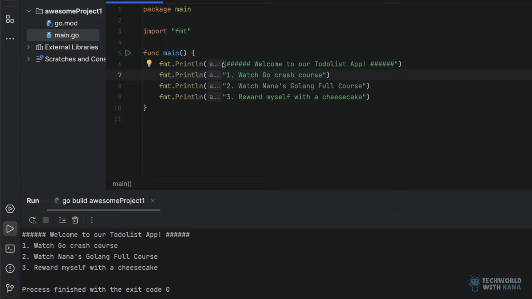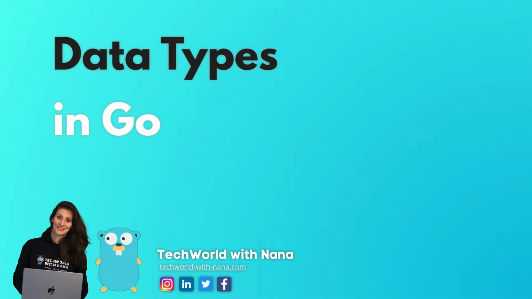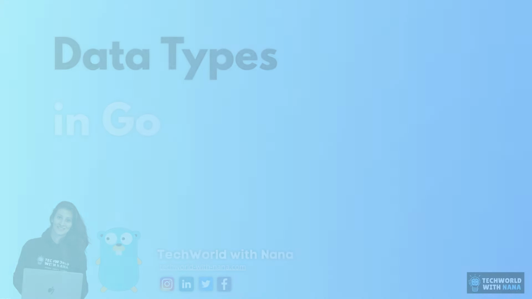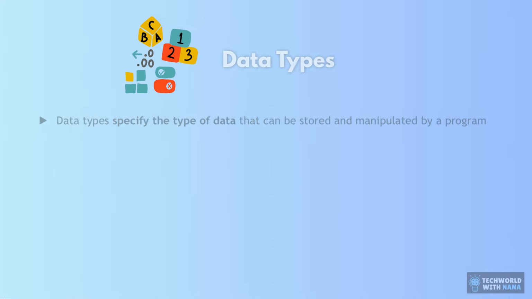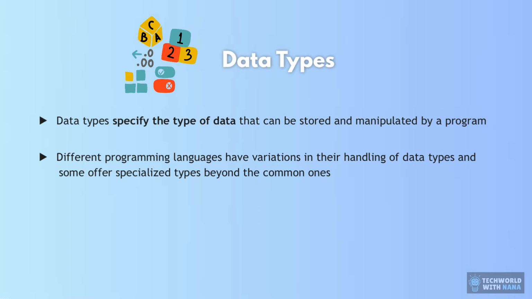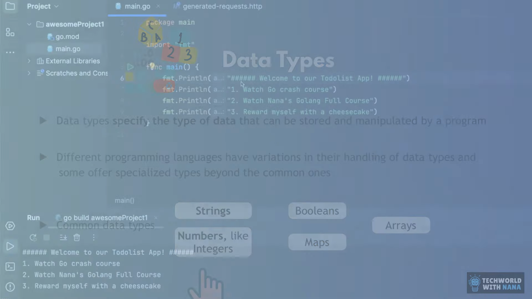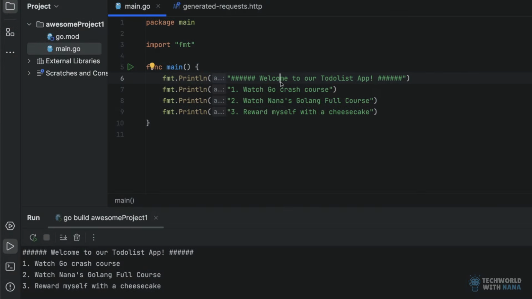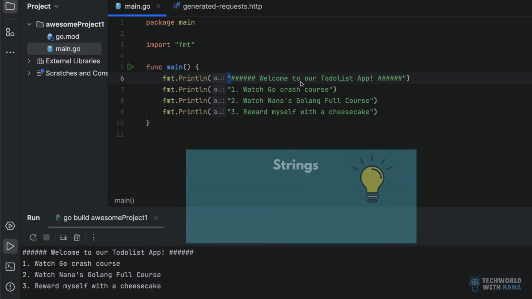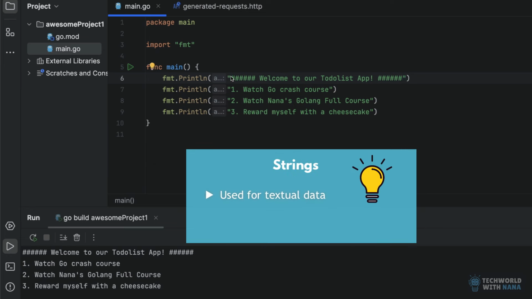And here's the first concept of the Go programming language, which is the concept of data types. Generally, in programming languages, we have data types, and the basic ones are strings and numbers. And also in most programming languages, we need to explicitly tell the programming language what data type we are using. And the way to tell the programming language is the syntax. And the syntax for strings is always to enclose them in these quotes.